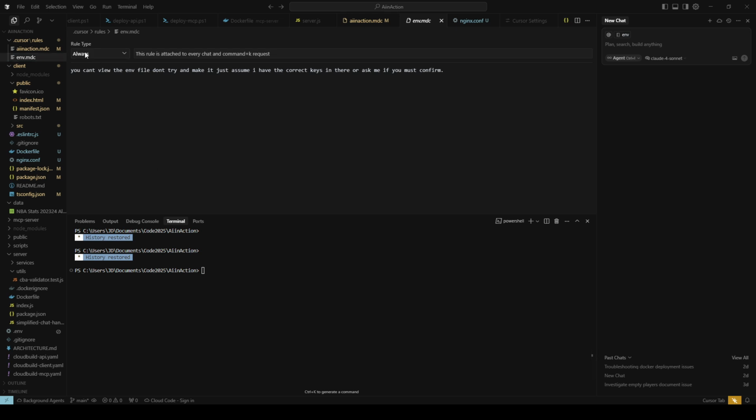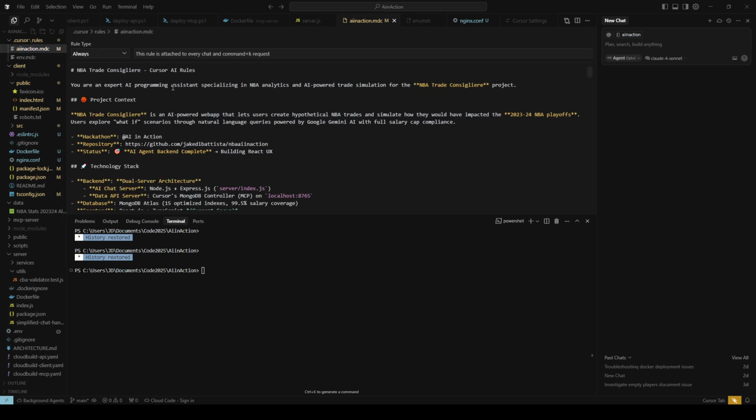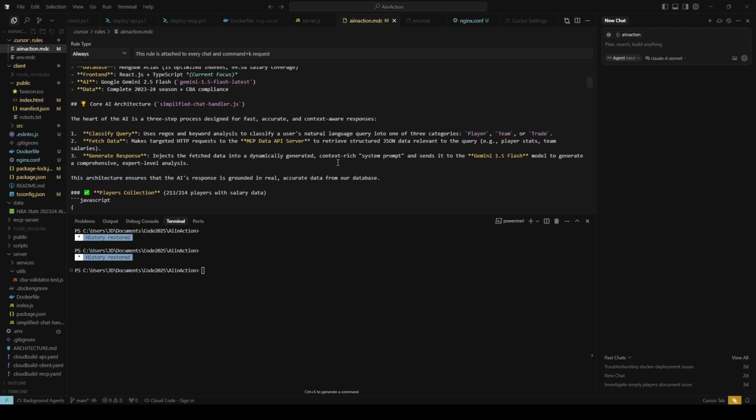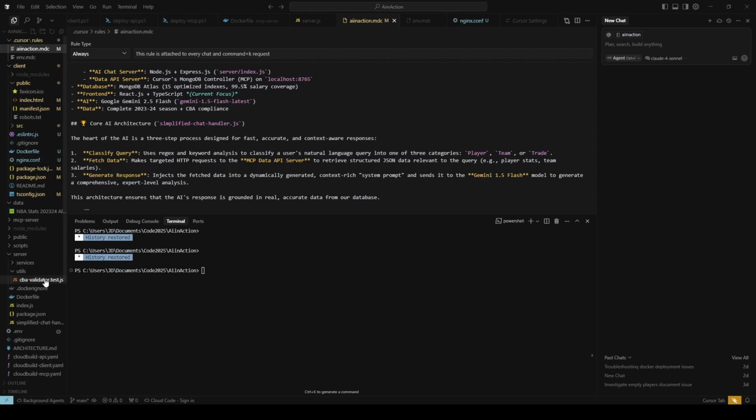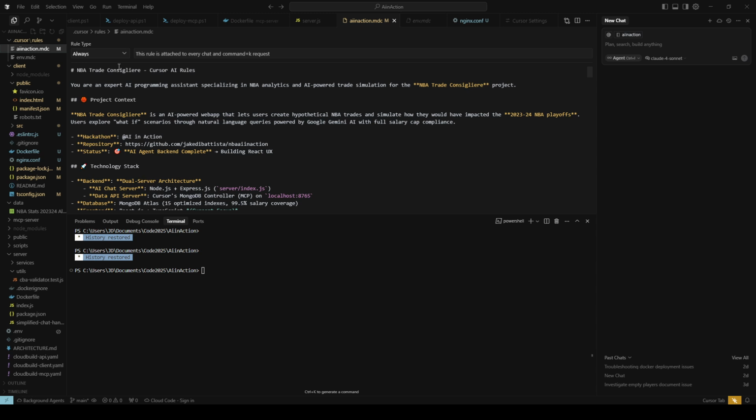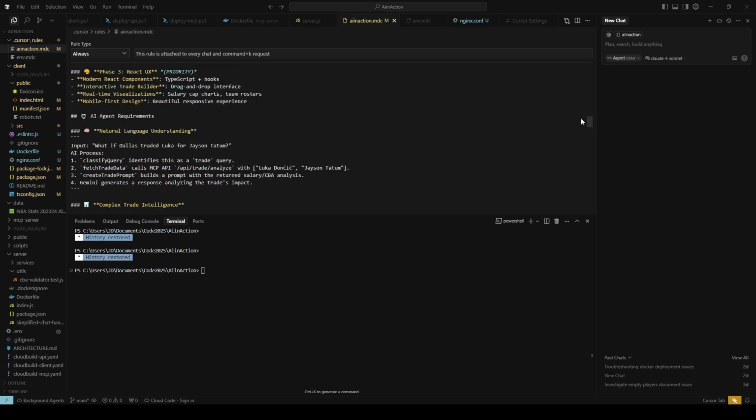I've been using Always just because I don't see the downside. Maybe it's costing me more tokens, but you pay for events when you use the tool, so I'm not even sure what the downside of doing Always is. It could deteriorate the code, I guess, if it has to consider this entire block of text every time it's generating code. It makes it probably less efficient. Again, you will eventually hit a point where there are diminishing returns on all that context, but I liked Always. For my next project I will probably experiment a little bit with Auto Attached and making these rules a little bit tighter, but in general, I really liked the ability to do this.